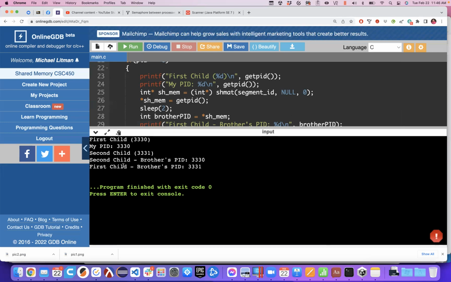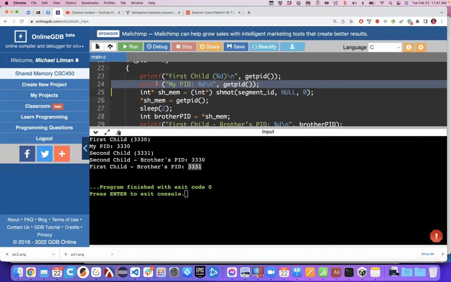And the first child then wakes back up and reads from that same shared memory area. Notice that he had only connected to the shared memory once. So now they are truly working with the exact same memory space, and they don't have to reattach to get the updated value. So now the first child gets the second child's process ID, which is 3331. At the end of this, both children know about each other.